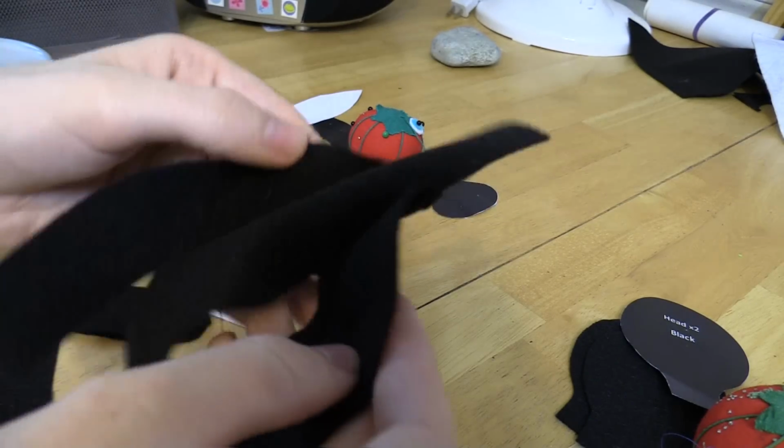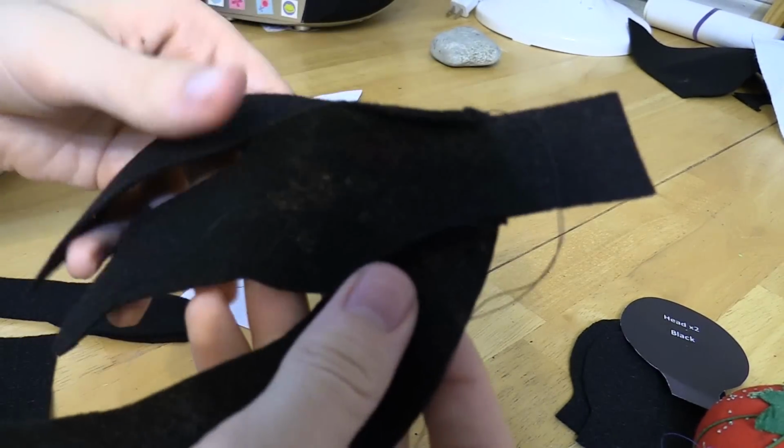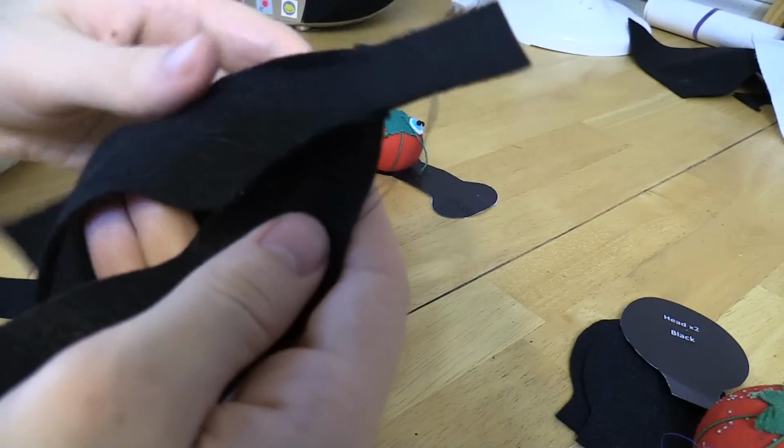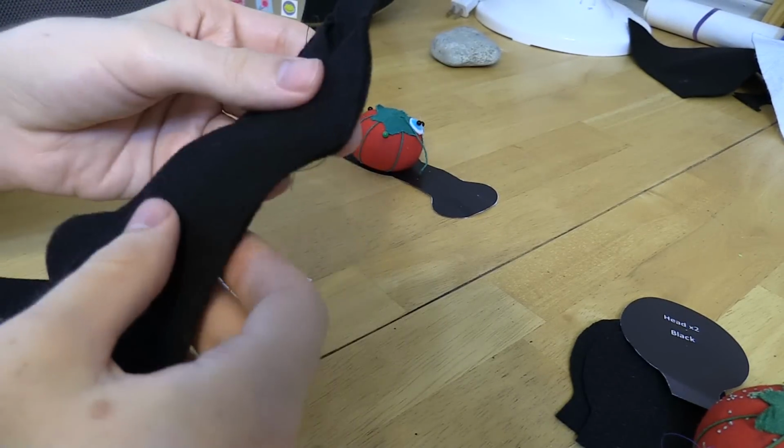Okay, so here we go. Both our arms are sewed on. They look like this. So we've done this for both torso and arm half, so I have another one just like this. But now we're going to move on to the legs. So let me just put this down here.